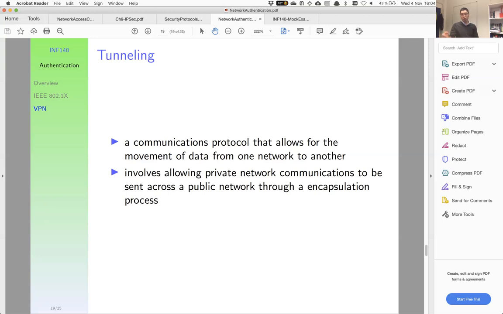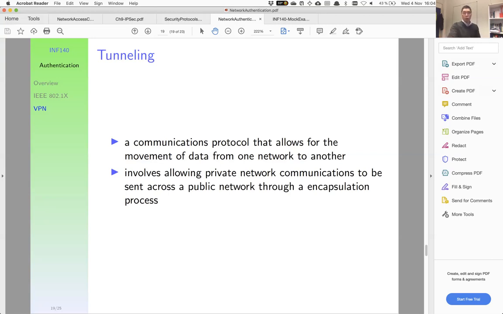Then it's better to connect to the VPN, and after that, all the traffic between your computer and the VPN server will be encrypted, so the access point at the airport or at a restaurant won't be able to see the data inside the tunnel. So that's the biggest advantage.